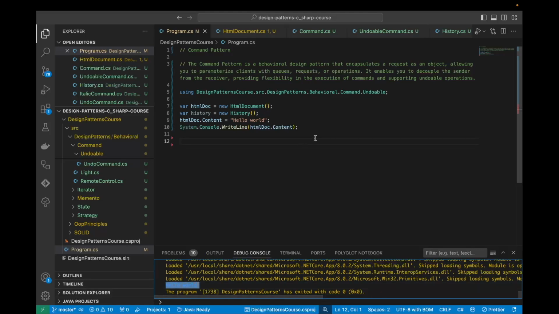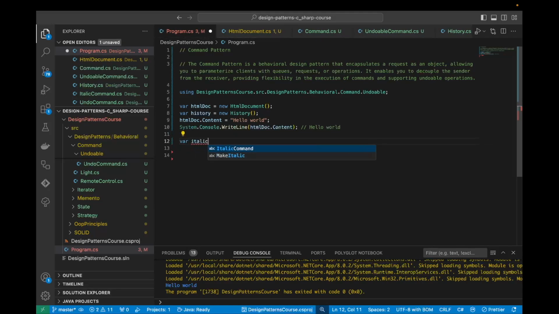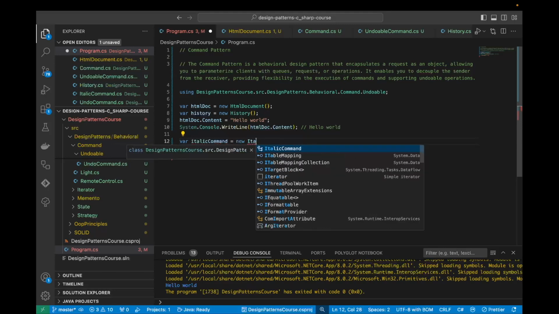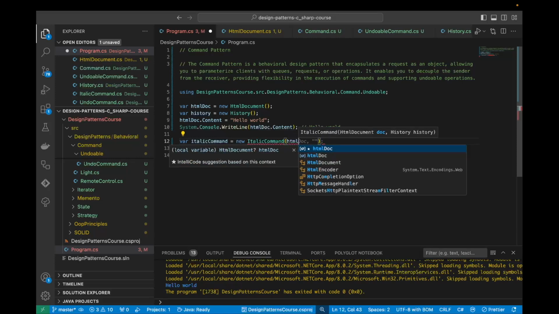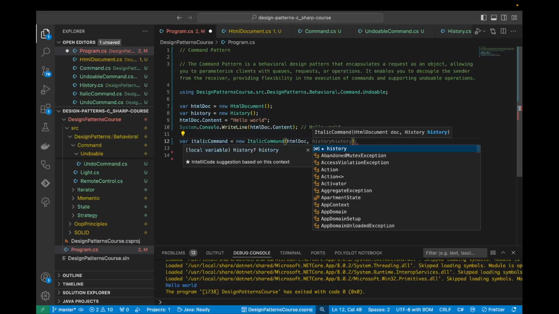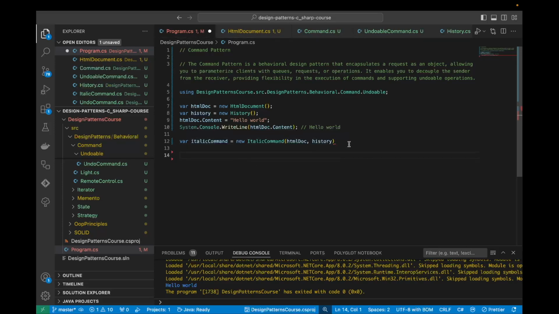So what we want to do next is try and make the content italic. To do that, we can create an italic command object, and we pass in the HTML doc and the history object.